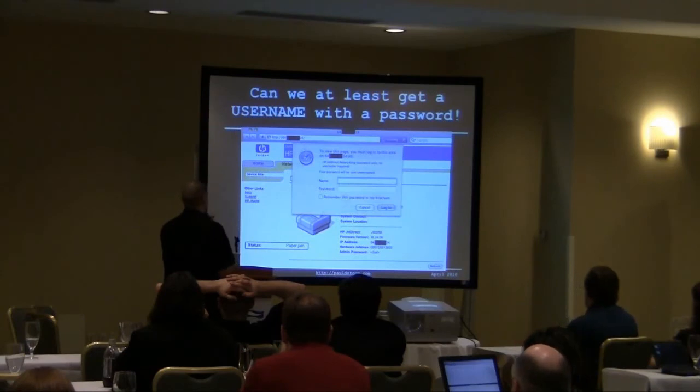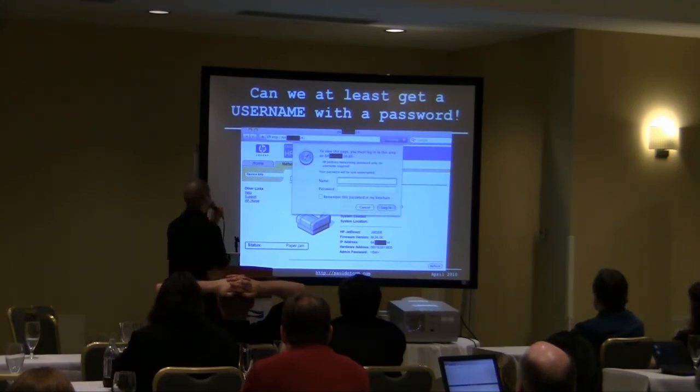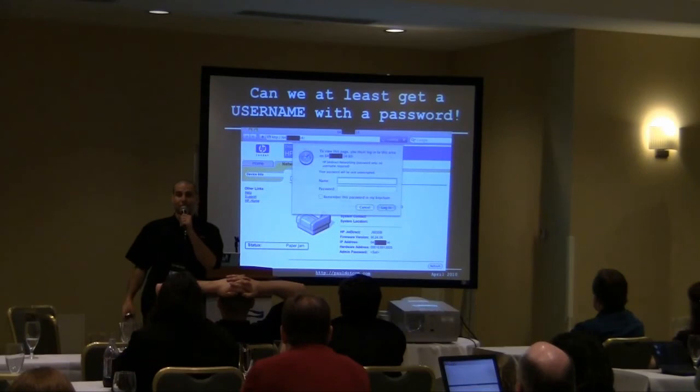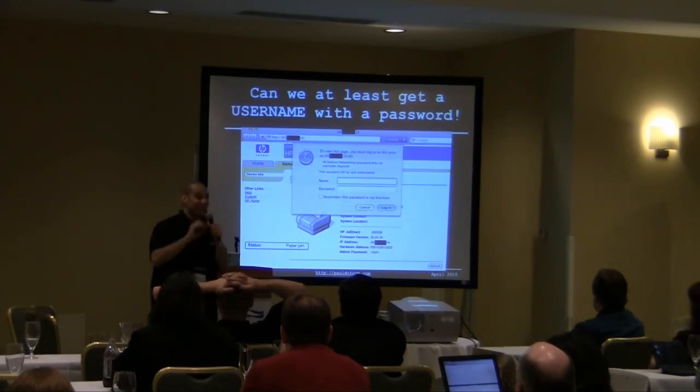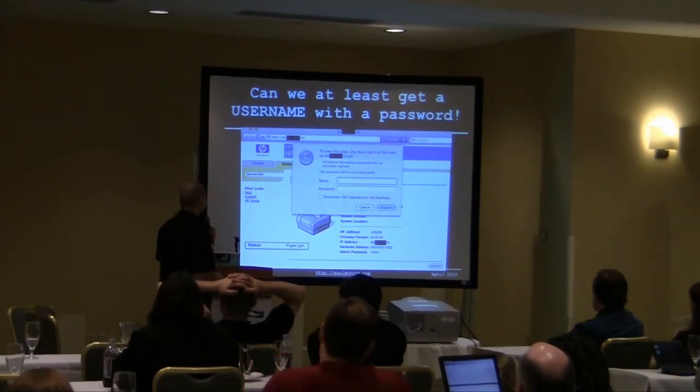This dialog box comes up, prompting for a username and a password, and says, to view this page, you must log into this area, and then it says, HP Jet Direct Networking, password only, no username required. Hey, thanks! You eliminated one of the variables for me. You enter the password of "password" into the password box, and you can control the printer. That's the level of thinking in terms of security that has gone into a lot of these devices.